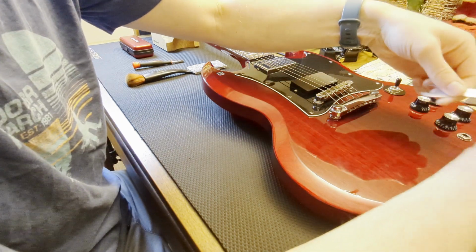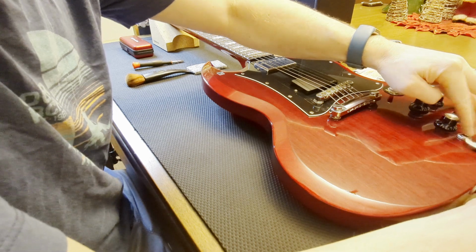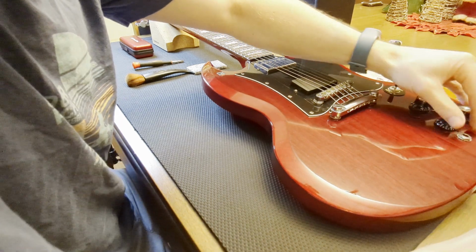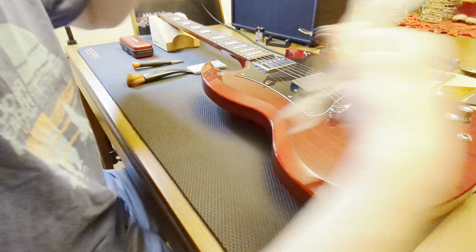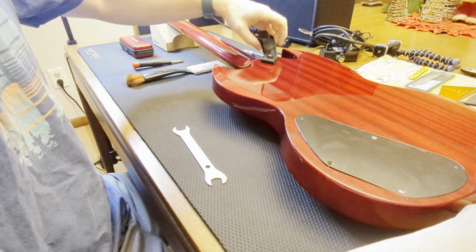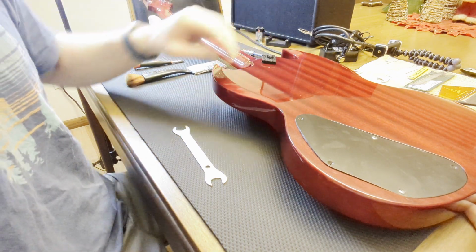Looks like it's a half or a 14 mil. And as you can see, the finish is cracked there, so that's probably why it's not sitting flush. You must have some special strap for this. I've not seen one quite like that. Anyway.